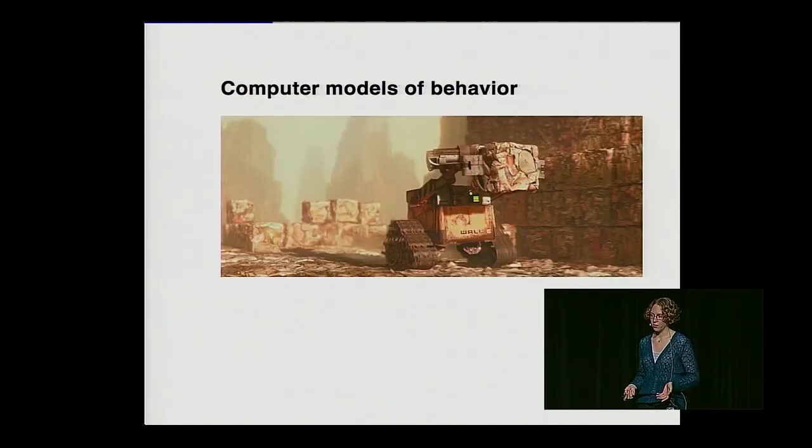And so our scientific approach is to come up with theories of how the mind's software produces thought and behavior, and then instantiate those theories in a computer model. So that might be a robot or an artificial intelligence, but it's something that can produce behavior just like people can produce behavior. And then we can compare the behavior that the model produces with the behavior that people produce in order to test our theories and fine-tune them and come to a better understanding of how people think.